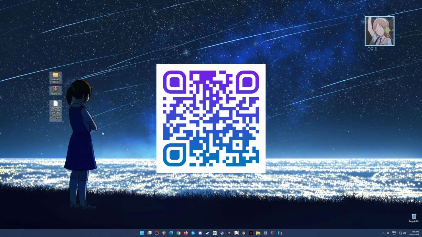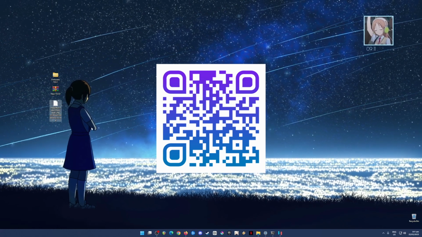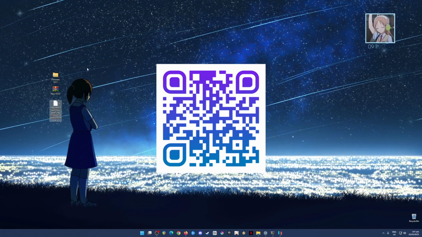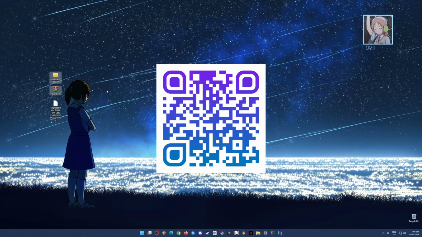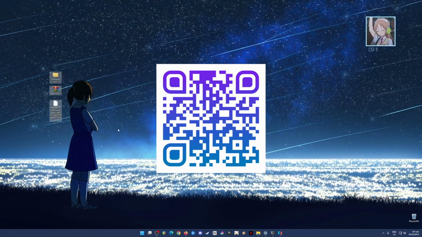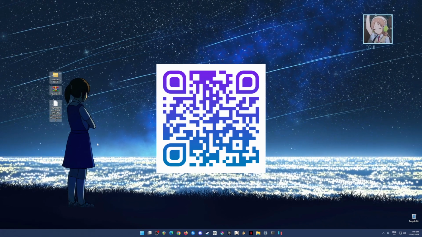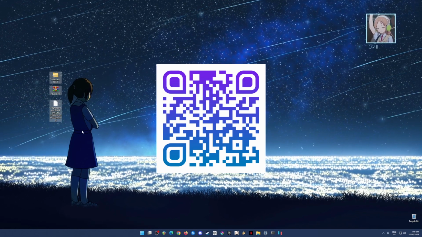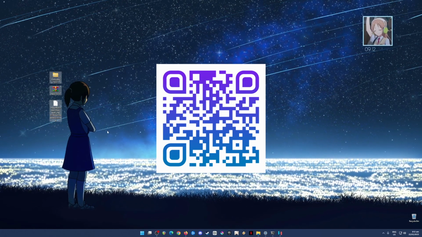So once you are on approms.com, just hover down to the middle part of the page. Therein, you can download the NSP file format of Theatrhythm Final Bar Line. And to download the firmware and keys files, all you have to do is hover down to the bottom part of the website so that you'll be able to get all of these files. So be sure to check out the entirety of the website in order for you to download all of these files. And once you have a copy on your mobile phone, just transfer them to your PC, okay? Because that's really easy to do. Just connect them into your USB port and then transfer those files into your PC.